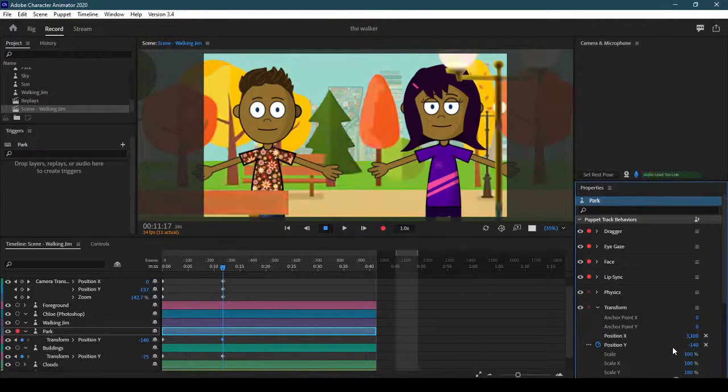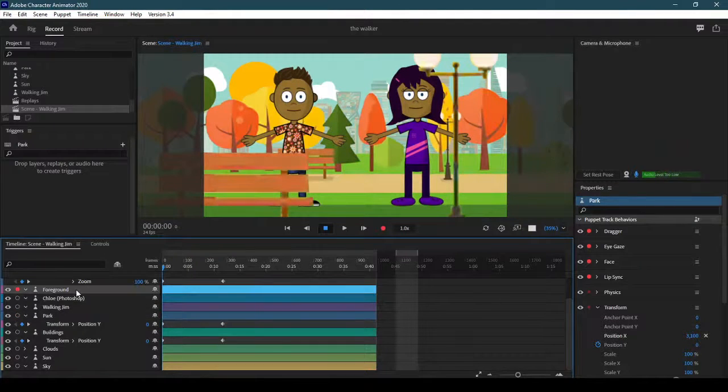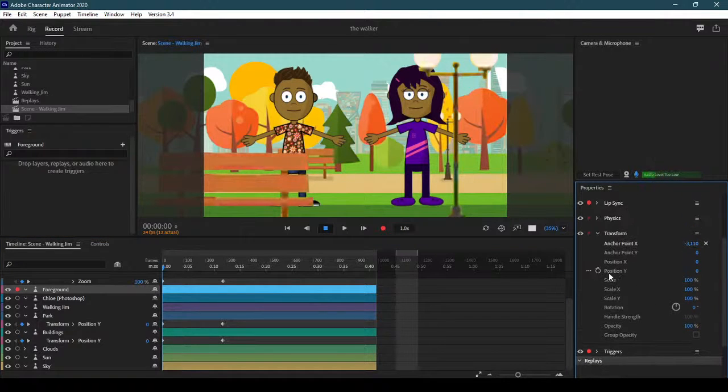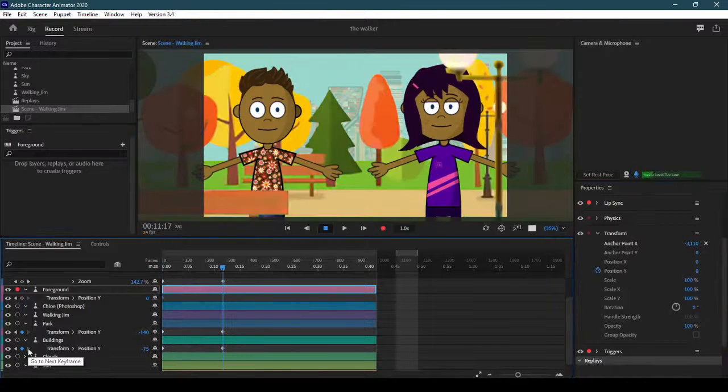Okay, now if I go back to the beginning, I have the foreground here. I will go to the first scene, go to the foreground, and make a keyframe for the Y position as well, and go back here. Now here it will be a little different.